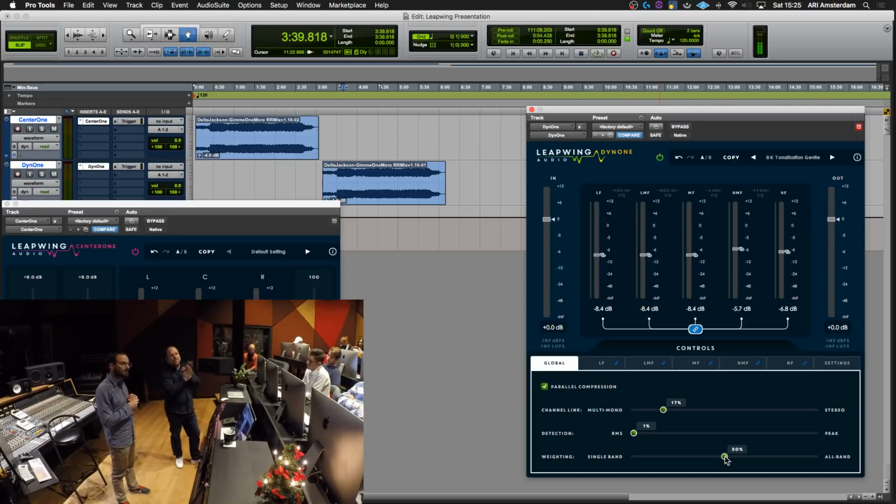But when you change the LF below, it affects the other ones, and that will affect the LF also. No, so let's say you have a low frequency band. If this is at 50%, the compression that happens on that band is decided on the signal of the low frequency band, but also a bit of the low mid frequency band and a bit of the mid frequency band. That signal combined is what triggers how much compression is going to happen.